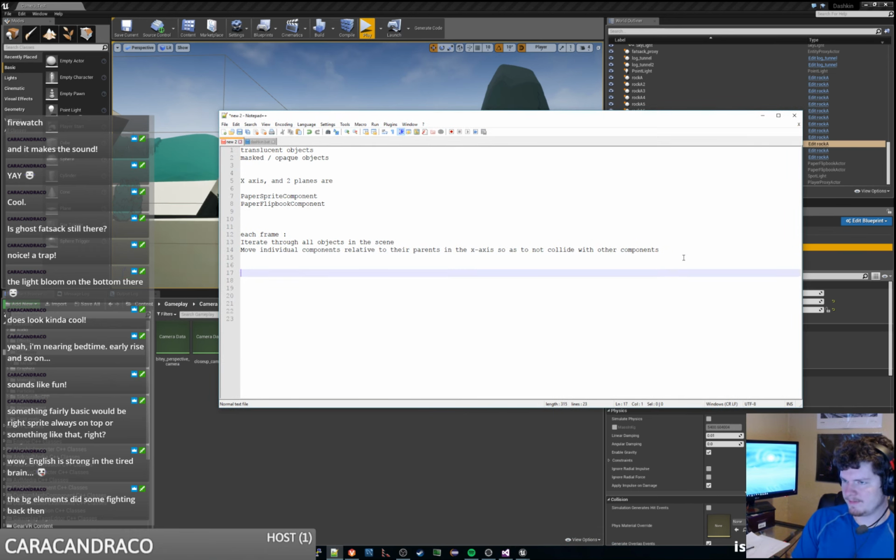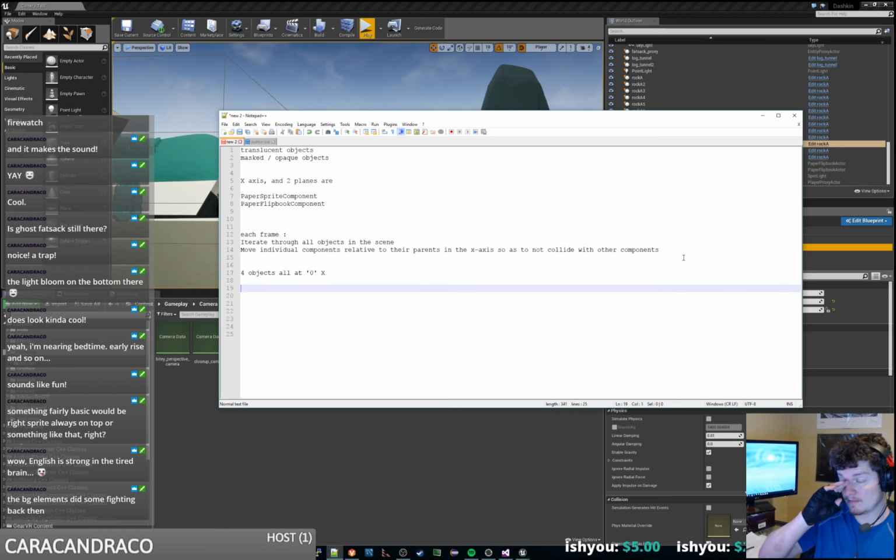So like if an object is at 0, if we have 4 objects all at 0 x, what we could do is say, okay, one of them is going to be at 0.1, one's going to be at 0.2, one's going to be at 0.3, one's going to be at 0.4.